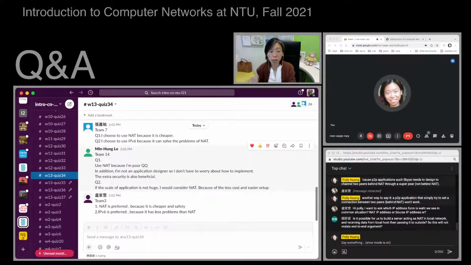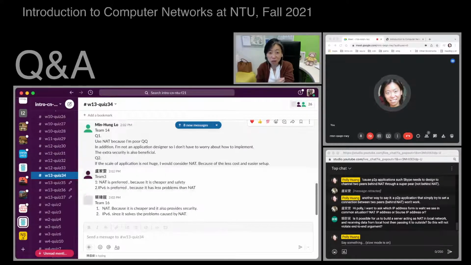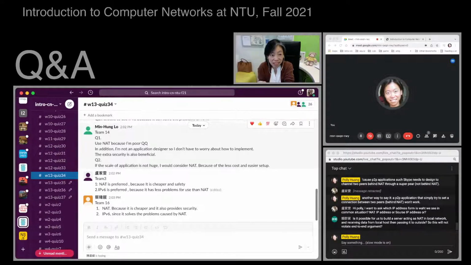But if this is a P2P application, for example if I try to connect to you, Jiawen, and you are in the dorm and also using NAT, not a global IP, you are not a web server. I don't know your global IP. What do I do? Where do I send?